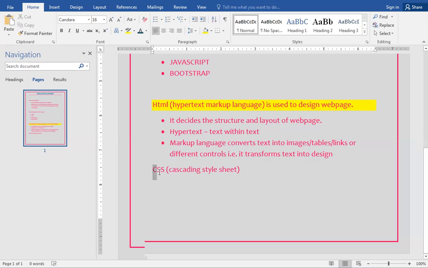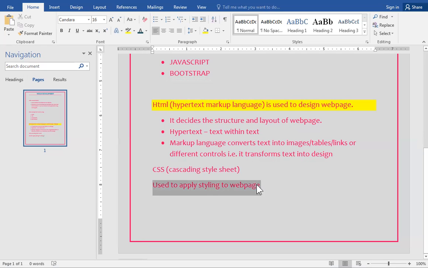Using HTML, we design the web page, we decide the structure and layout, and to apply styling to the web page, we use CSS.